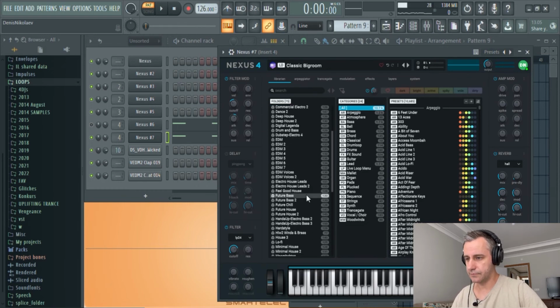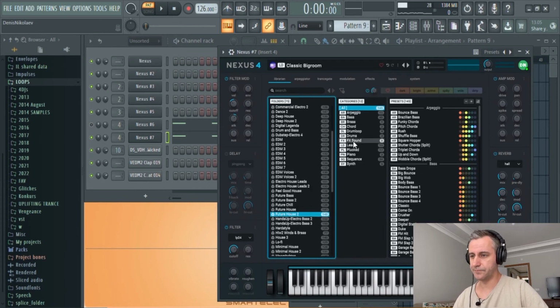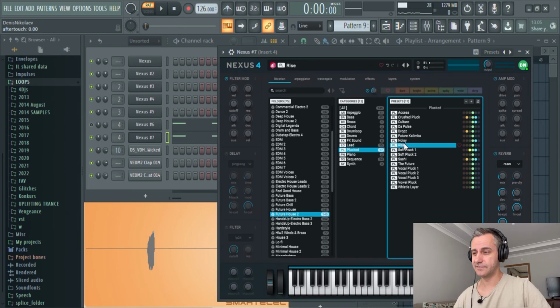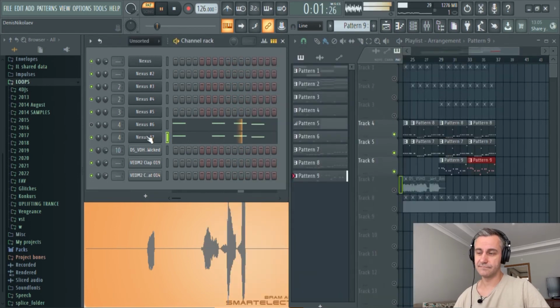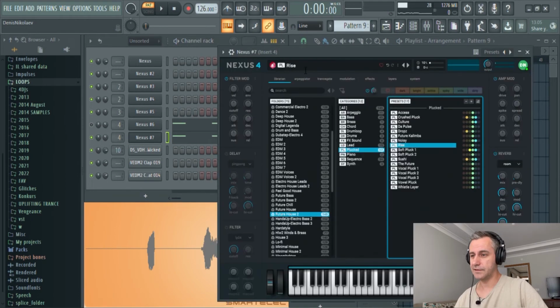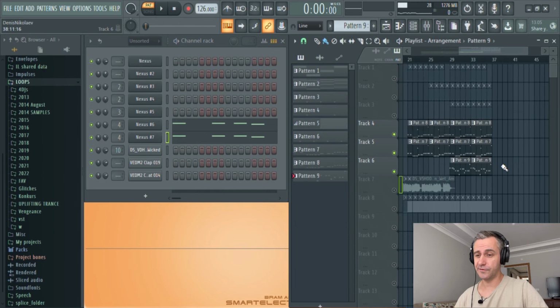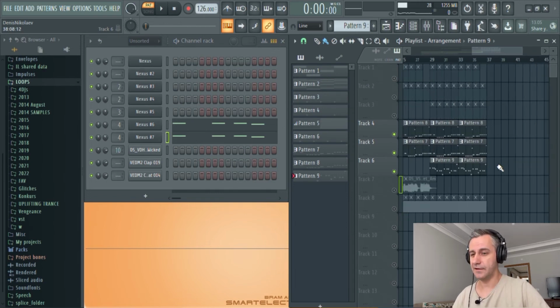Okay, I'm going to use a special slap house preset. Yes, maybe you can hear it in a lot of slap house tracks, and I'm going to use this preset as a layer.